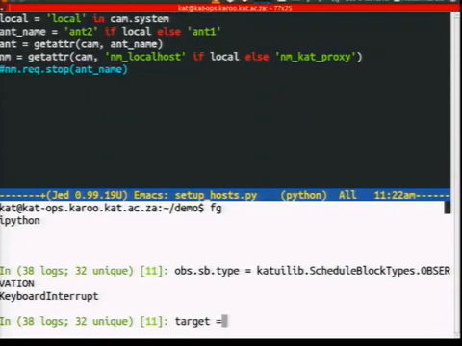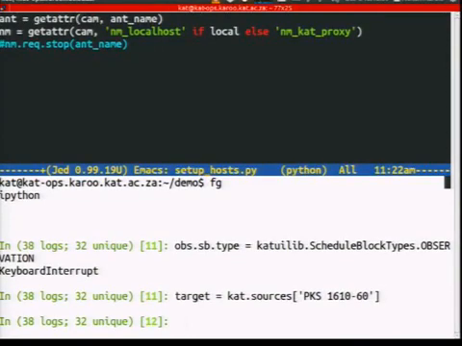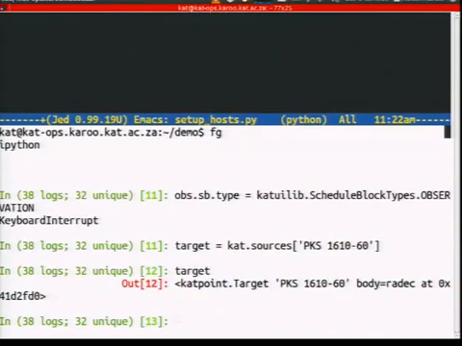So we could say target equals cat dot sources, which happens to be the same source that you saw in that earlier slide with the radio image. Let's verify that we actually do have a target there.